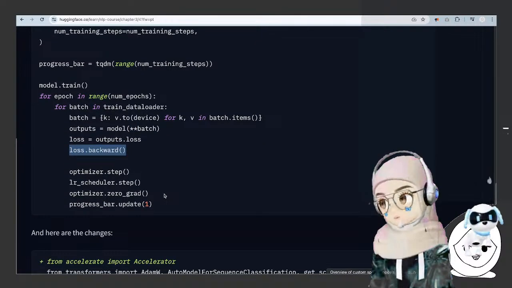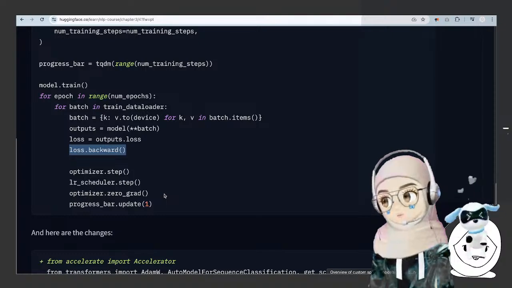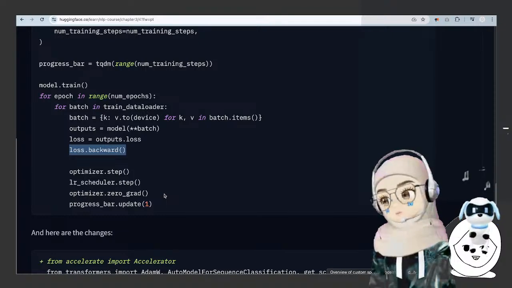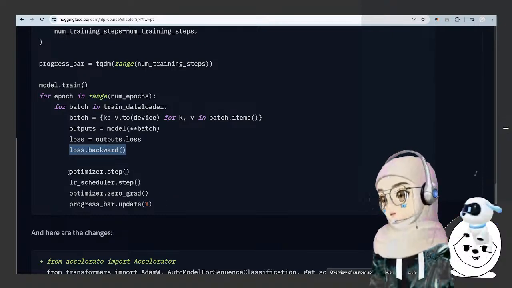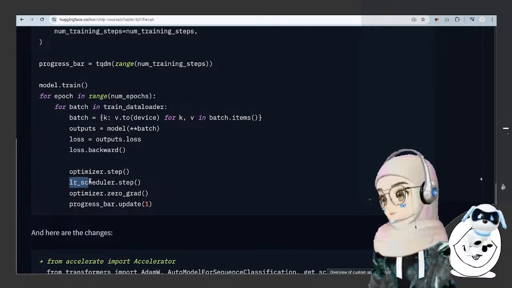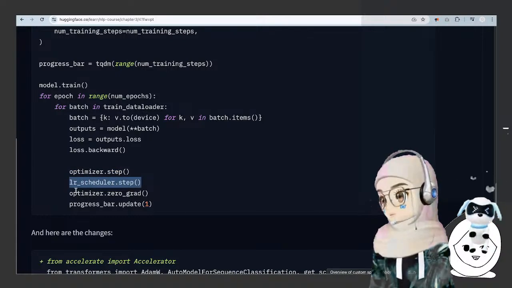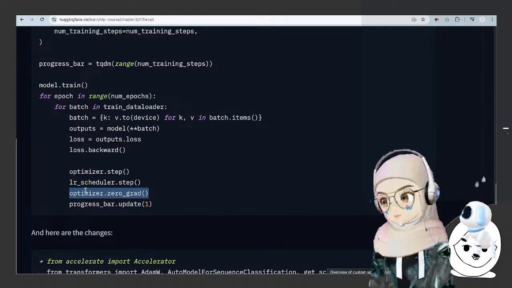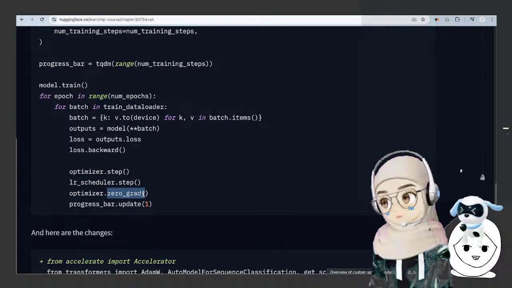I'm not sure why we are doing that, but that's how it should be done, so it shall be done. Am I going to look it up? No. Optimizer.step, and then learning rate goes up, and then optimizer being some, I think it's just like being zero gradient.